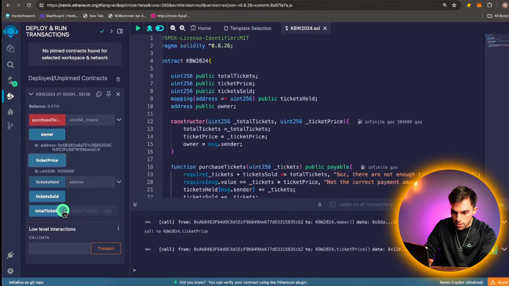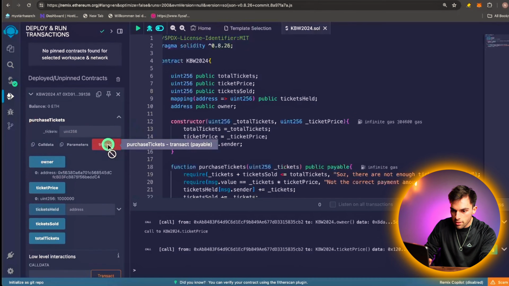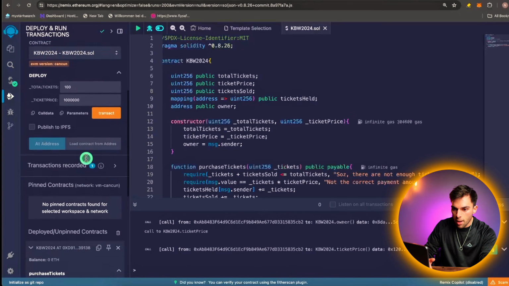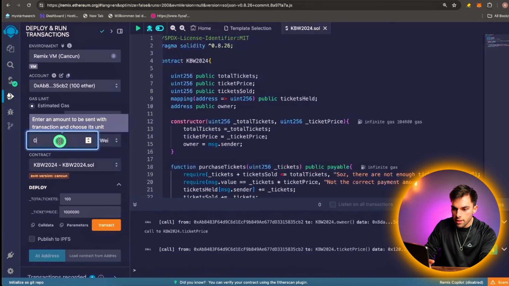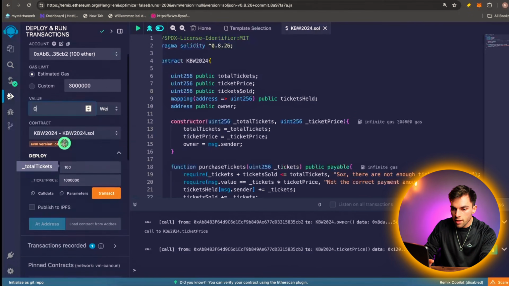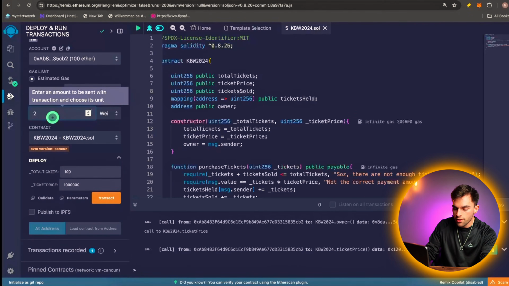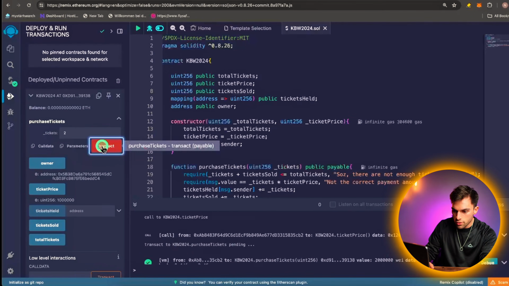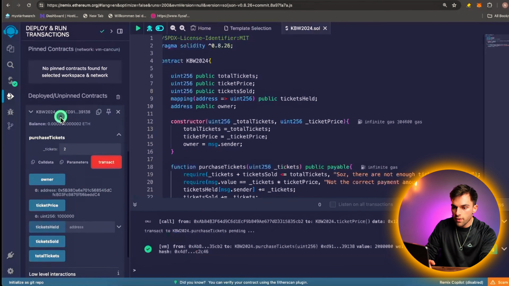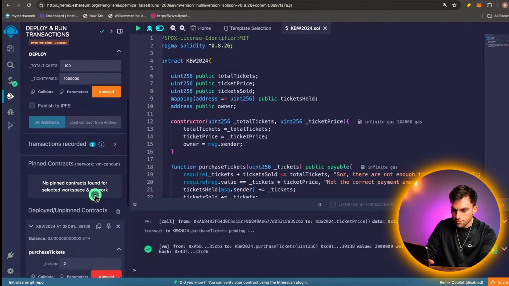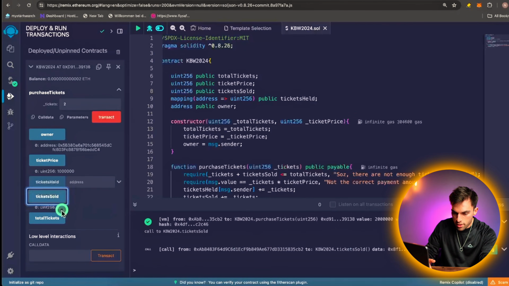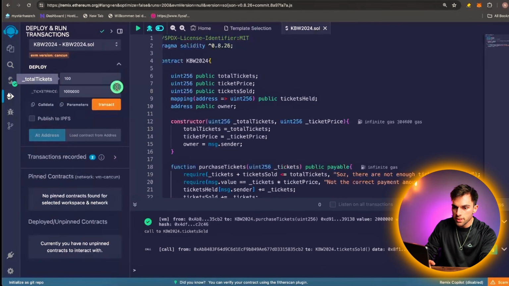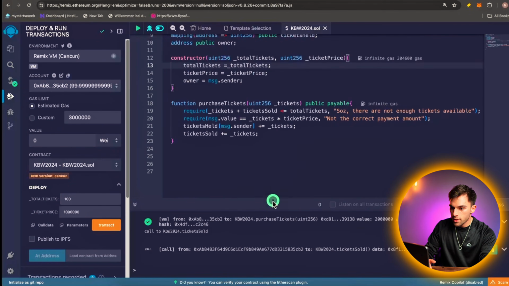So let's try buy some tickets. So we're going to say purchase tickets. You'll see it's red. This just indicates that it is a payable function. So we want to buy 2 tickets. And then up here on the value, we need to write the value. Let's make it 2. So this will be 2 with 6 zeros, right? Okay, cool. So if we transact, that should go through. All right, successful. So now the funds went from our account into the smart contract account. So if we see tickets sold, there'll be 2 tickets sold. Okay, perfect. So this works as we expect.